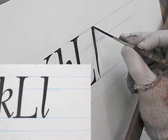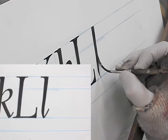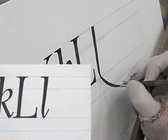Double up, or 50% overlap. Come down, I'm just going to do the exact same thing. As soon as I get down to the end down there, I'm going to start spinning clockwise to meet that point. That'll give me my nice tapered point at the bottom.